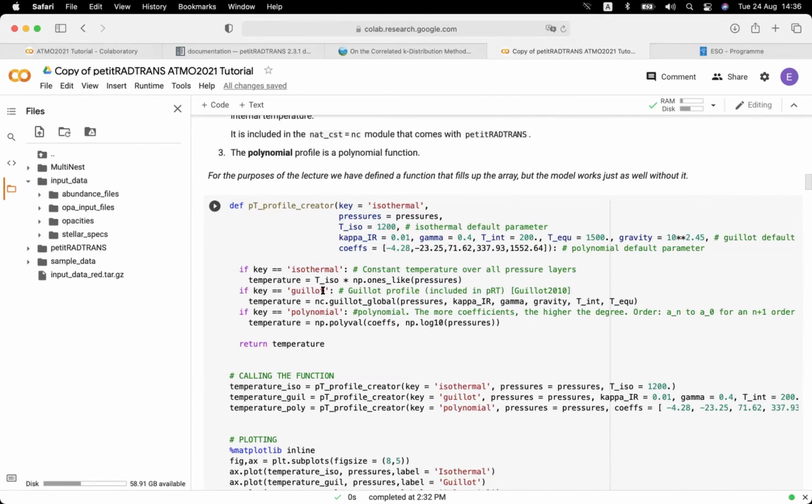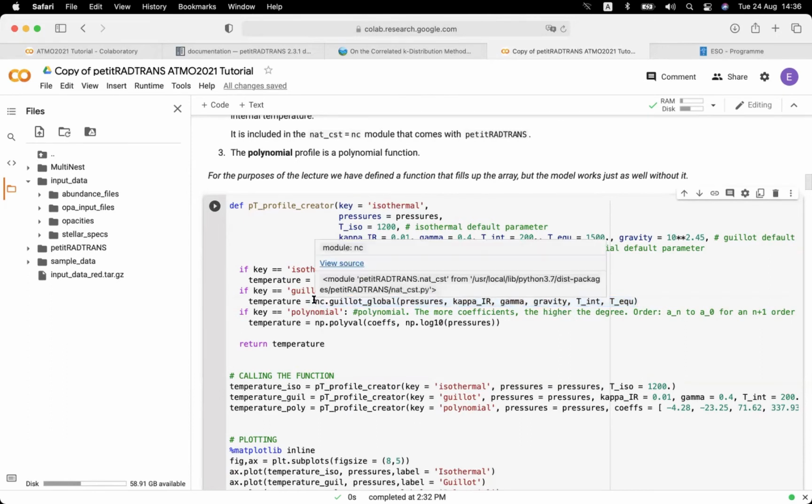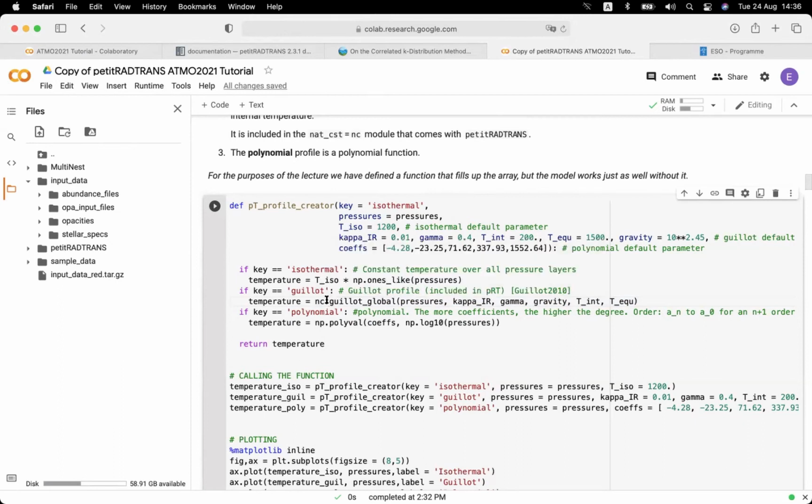In the case of the Guillot, here we have a very convenient thing, which is that the Guillot profile is already included in petitRADTRANS by simply calling up the module of the natural constants. Here we are shortening it to NC, and just call it by Guillot global, and it needs the pressures, the kappa infrared, the gamma, gravity, T int and T equilibrium. And we have given some default profiles just to see what happens.